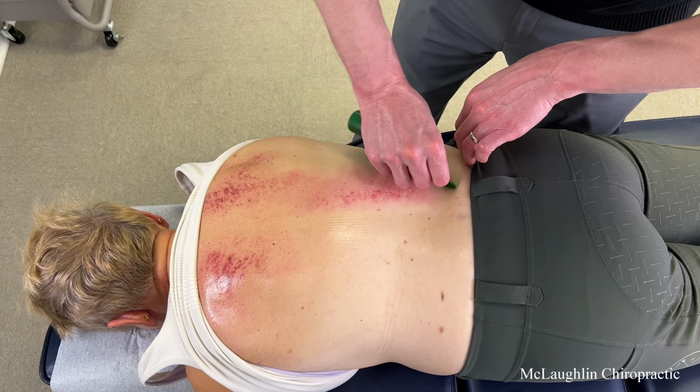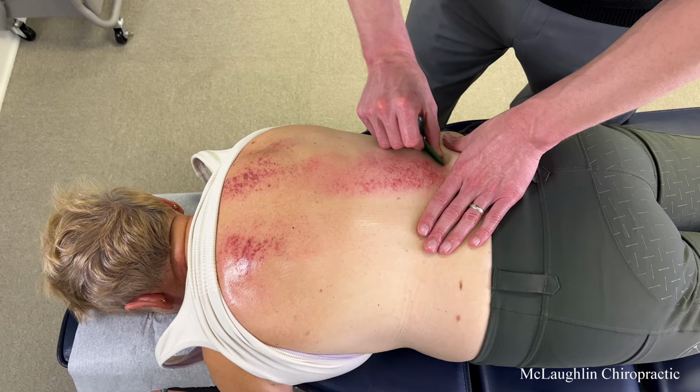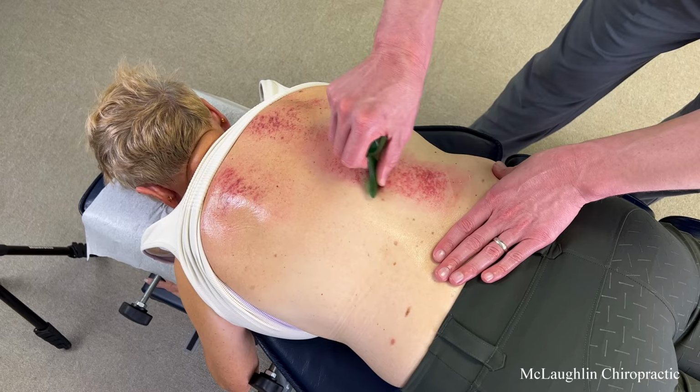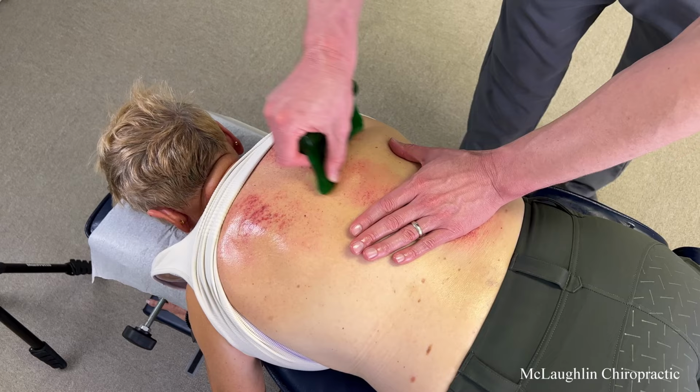I think it's directly similar to plaque on your teeth at a dental hygienist. It's something that builds up over time, and we weren't guided on how to get rid of it or how to care for our spine. And so it just builds up and builds up. I think that's the epicenter right there where she was hurting earlier. It's in the tightest part of her back right here. And real gentle.